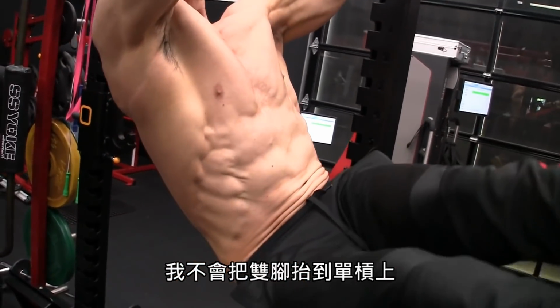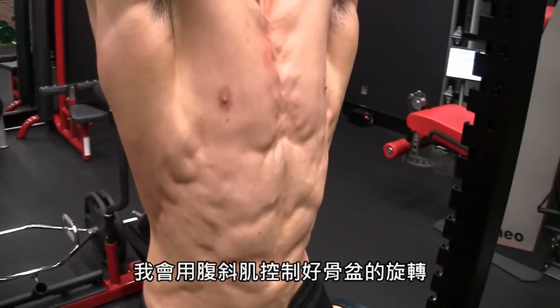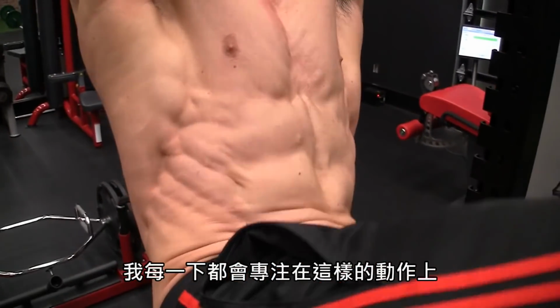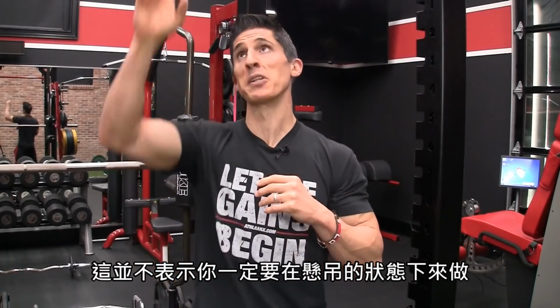I'm not looking to get my legs all the way up to the bar. I'm simply looking to control the lifting and turning of my pelvis with my obliques, and I really focus on trying to do that every single repetition. Now, I understand some might say, hey, this is really difficult. It doesn't mean that you have to do it hanging.